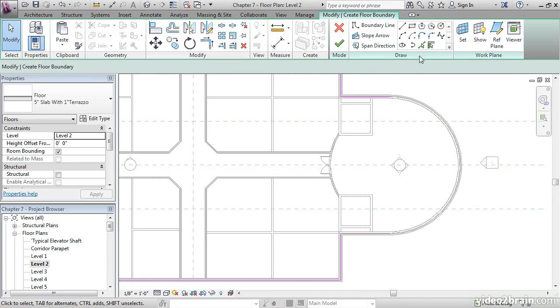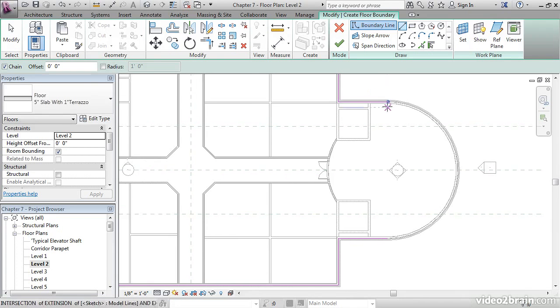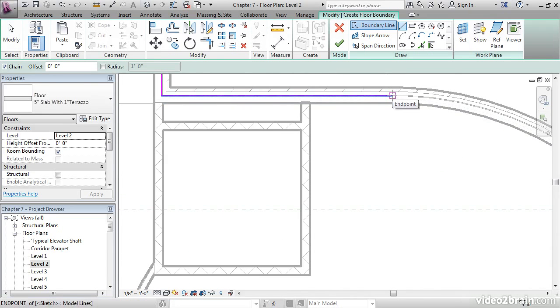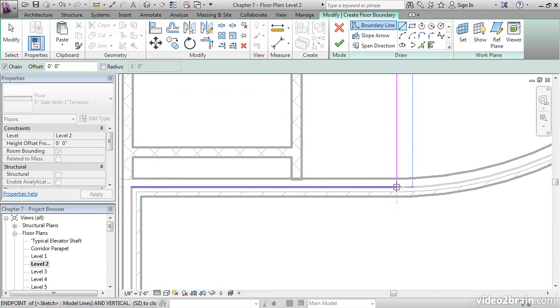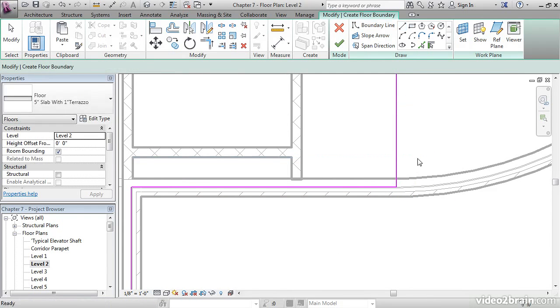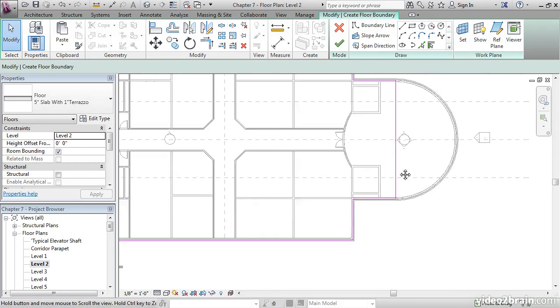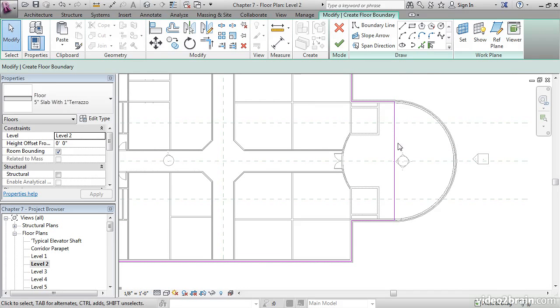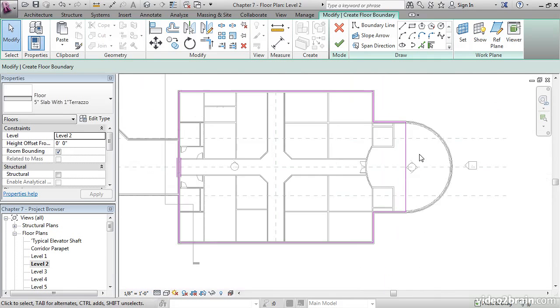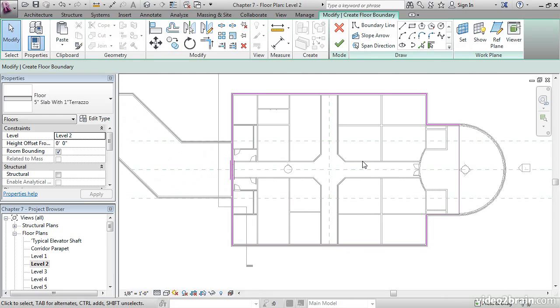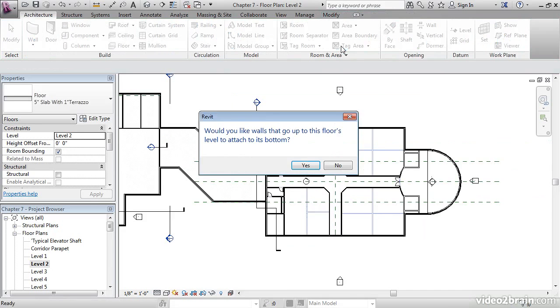Now, what I'd like you to do is, on the Draw panel, click the Line button. I want you to draw a line straight across from here down to here, and then hit Escape a couple times. What we're doing is we're building a ledge here. This is going to be an open foyer all the way up to the roof. We'll put a nice staircase in here. It's going to be awesome. So zoom out. Let's take a look at it. I think everything's good. Let's click the Finish Edit Mode button.